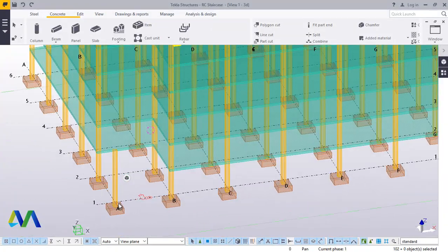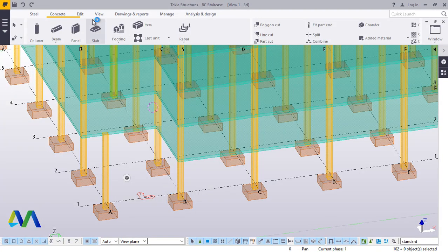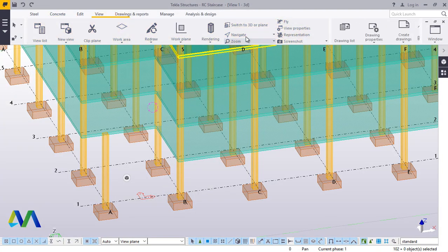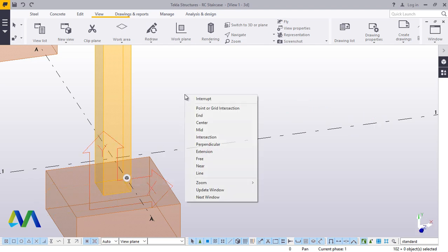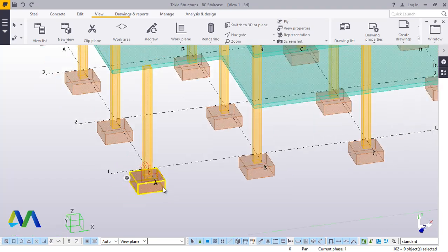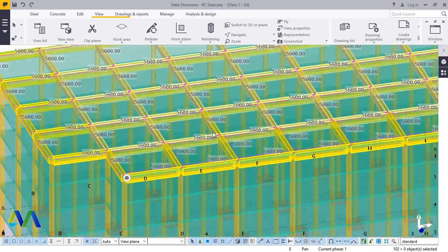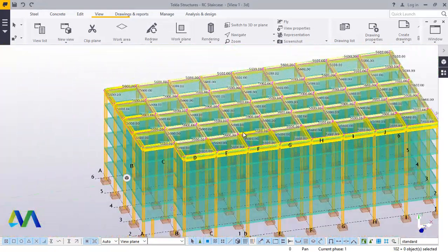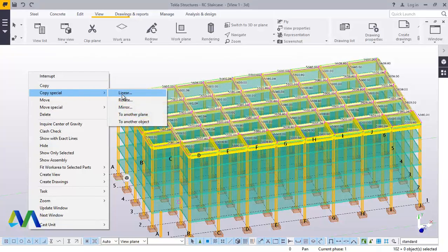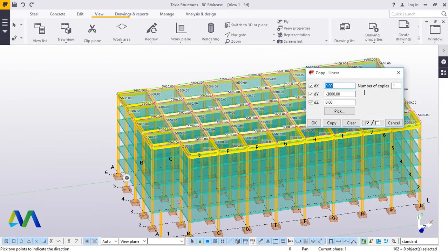Now come to view, work plane tool, place your work plane tool here, right click, interrupt that, then we want to try to spatial copy this 5 of them, try click copy.